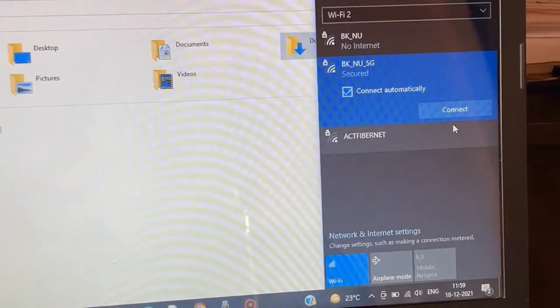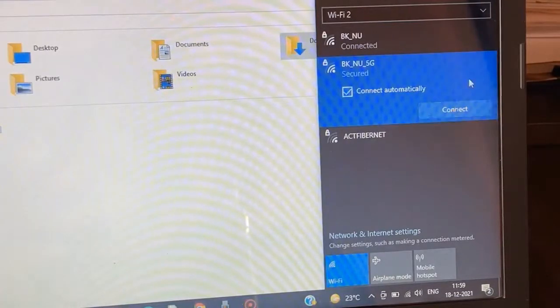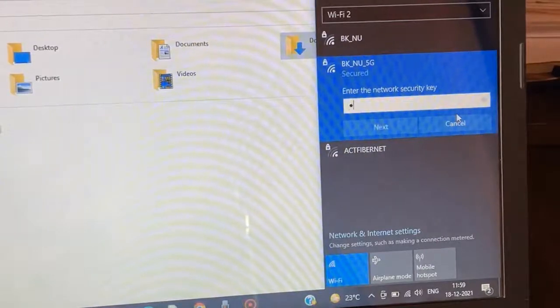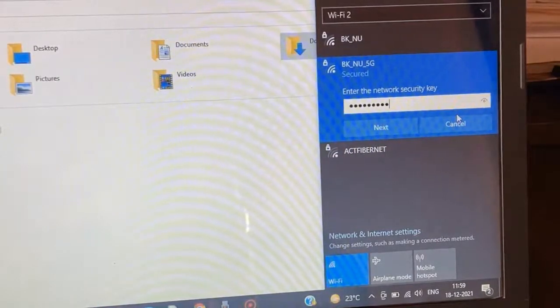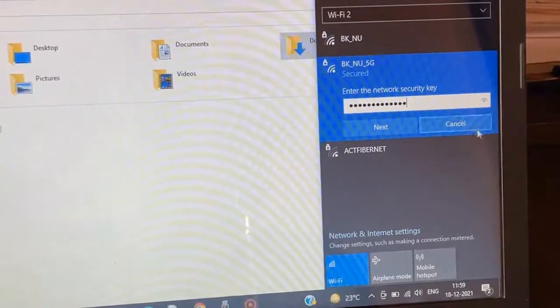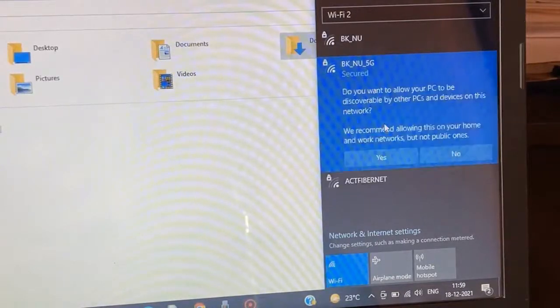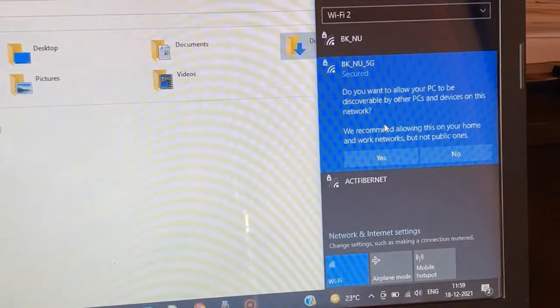Connect back. So basically you can connect through Wi-Fi 2 with all the available Wi-Fi, so you get all the options there. So you can always have Wi-Fi 2 on, so keep it plugged in.